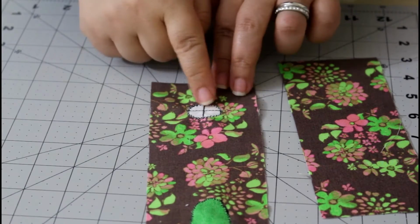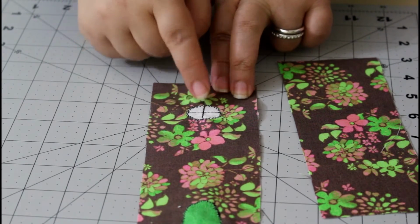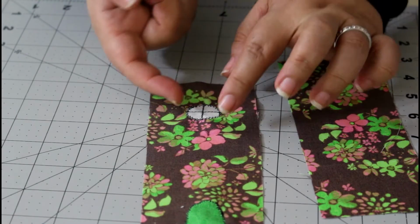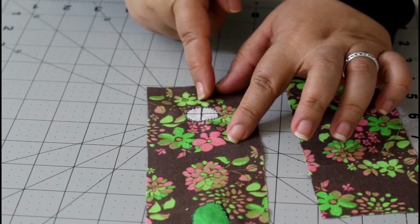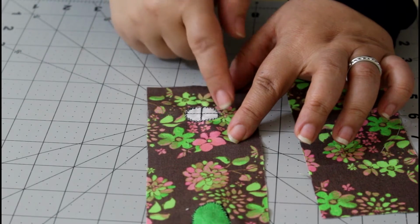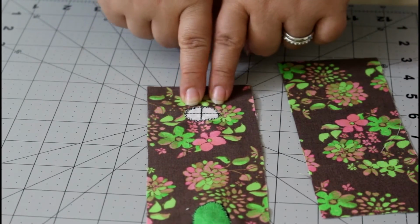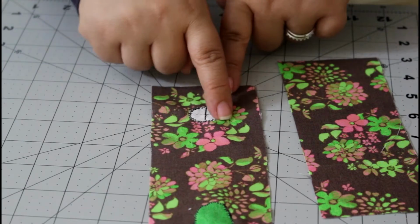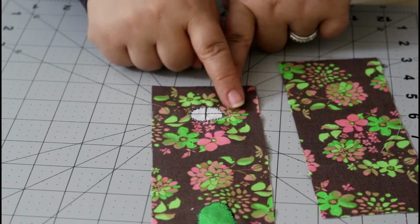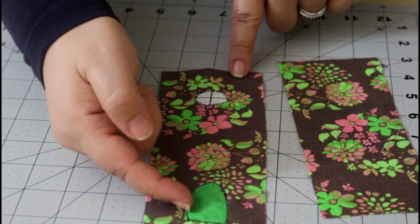A tip on how to put this tiny little piece of fabric of the window in place: you can use a regular straight stitch and just make like a cross first to keep it in place, and then you just zigzag the edge like we did with the door.